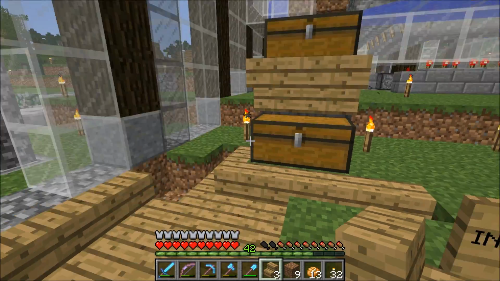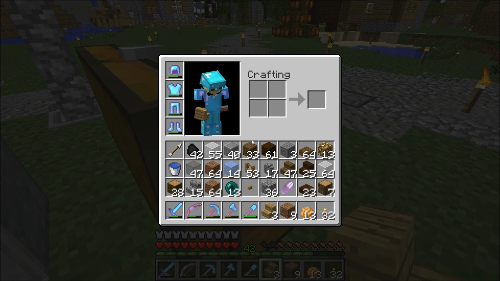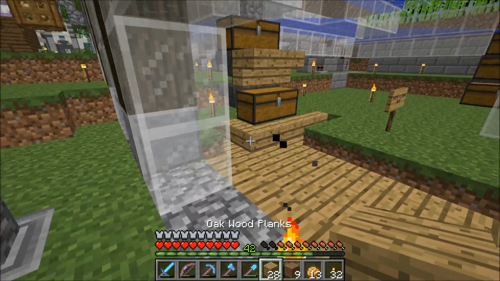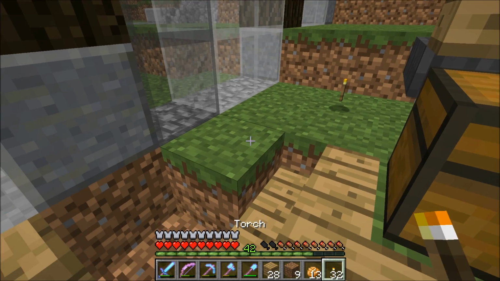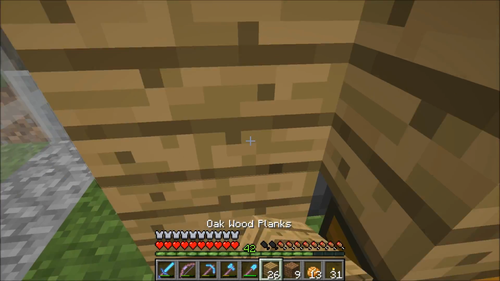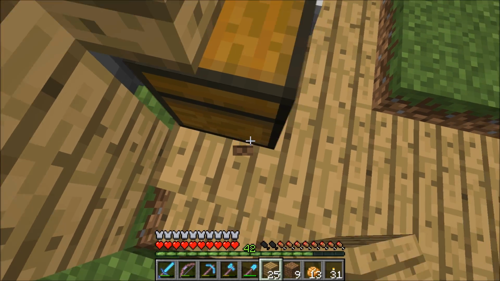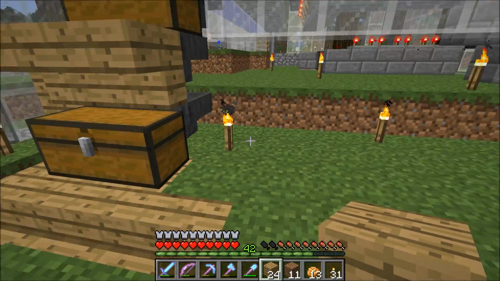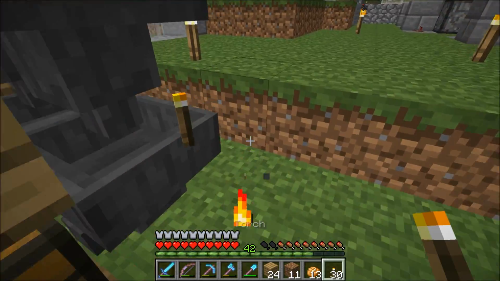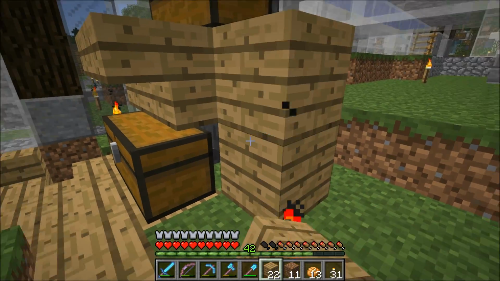And then... Let's see here. Oak. Give me all of those. Holy messy inventory, huh? Okay. Let's check this out for what the inside could look like. I don't want everything completely walled off, but I want it at least a little bit walled off. You know, we have to have a floor here, right? Absolutely have to have a floor.